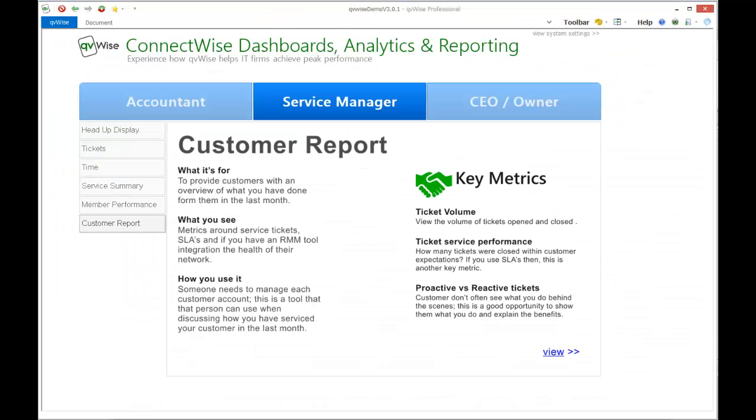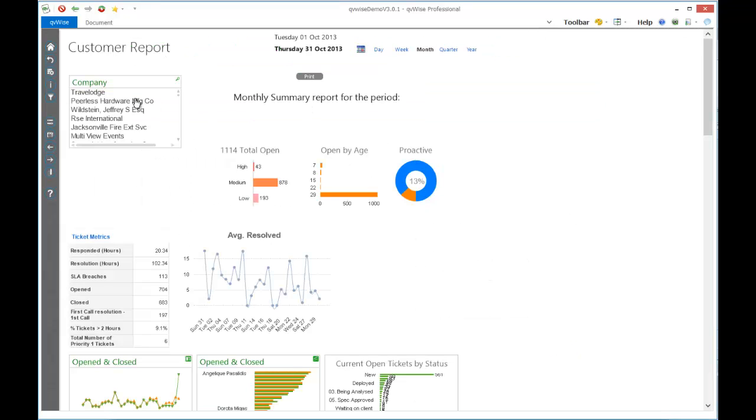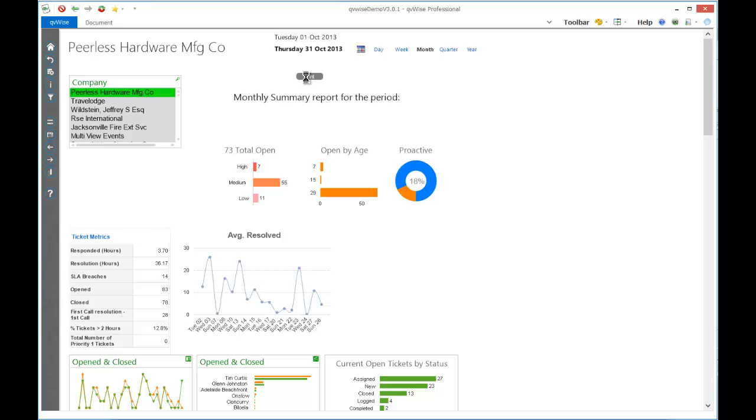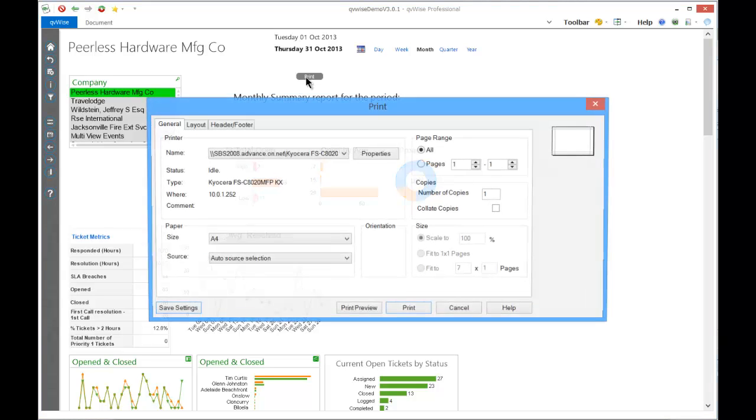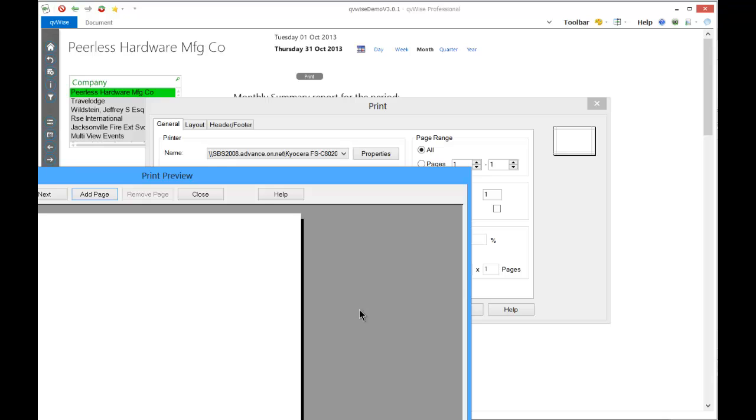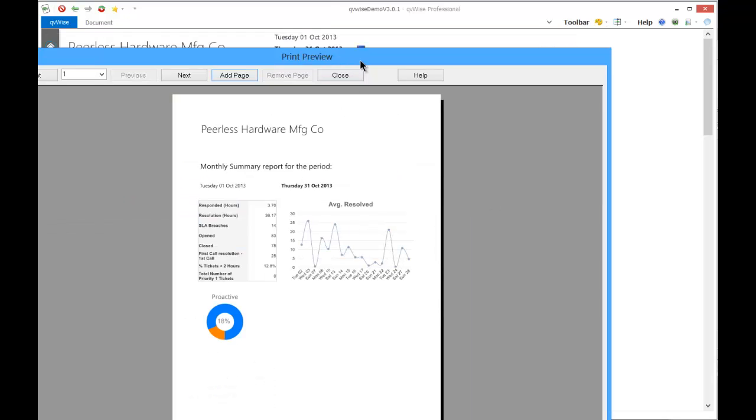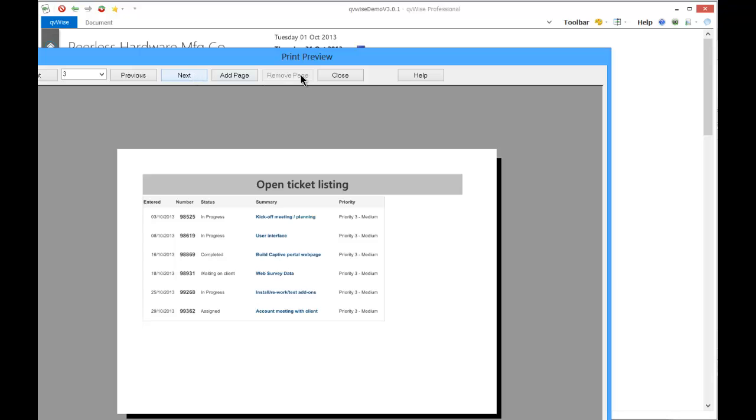As a service manager, I may want to print out a customer report to show them what's been going on over the last period that we've been supporting our customer. So I'll select the customer and print the report. We've got a report that we can print out or PDF and send to our customers.